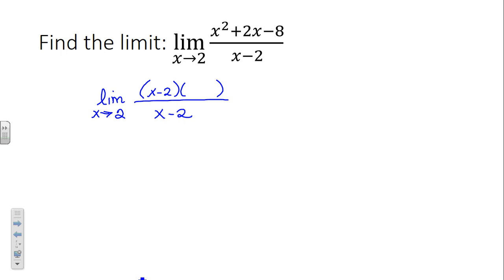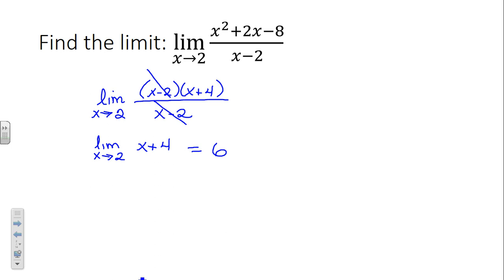So x squared plus 2x minus 8 will factor into x minus 2 and x plus 4. Okay, now that they're separated, they're factors, right? Now we can divorce them. We can't cancel unless they've been separated or factored, right? So sums and differences don't cancel, but factors do. X minus 2 over x minus 2 cancels. And we're told now that we need to evaluate the limit as x goes to 2 of x plus 4, which is 6. Because everywhere we see x, we plug in a 2, and 2 plus 4 is 6.